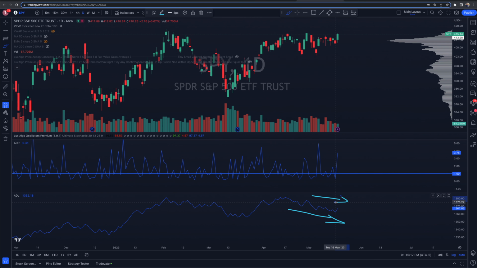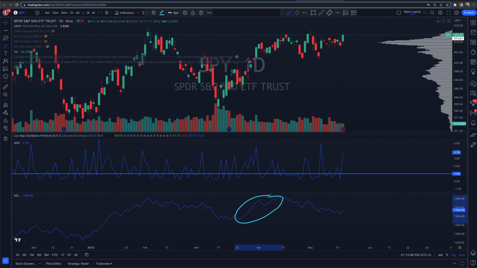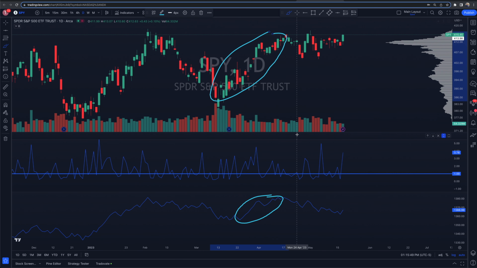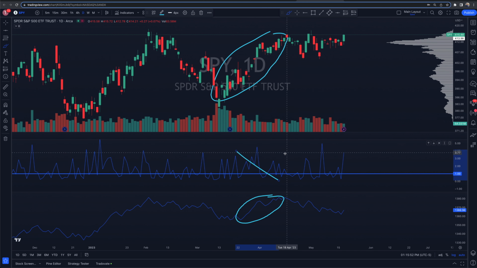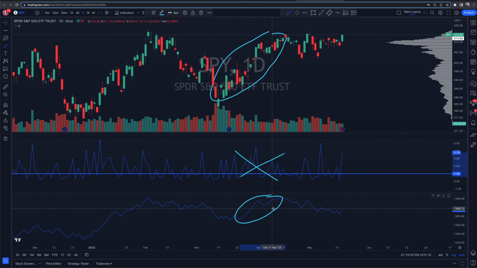It's pretty clear, guys. You can see lower highs on this line and lower lows building. So over the past few weeks, maybe the past month or two, what we see is that more stocks have been declining than advancing in this period. And the exact opposite was prior to that. We had more stocks advancing than declining. What's interesting is that despite this period right here, which is pretty clean, right? We've got a trend up. The market also, let me get rid of this, the market also was trending up during that same time span. It wasn't as clear on the ADR. The ADL down here was very clear.